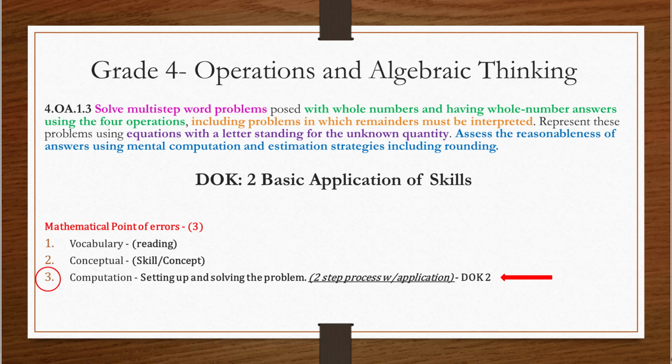As we unpack this standard, it reflects the operations cluster that requires the student to solve multi-step word problems with whole numbers and having whole number answers using the 4 operations, including problems in which remainders must be interpreted, representing these problems using equations with a letter standing for the unknown quantity, and assess the reasonableness of answers using mental computation and estimation strategies, including rounding.